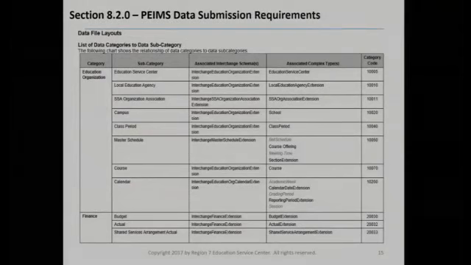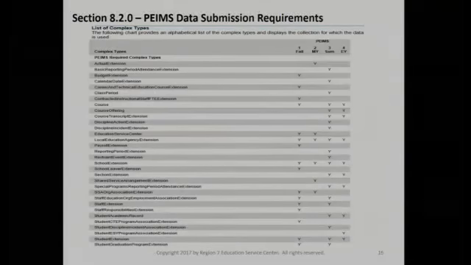And then the data submission requirements are in 8.2. This is another chart that lists the categories, subcategories, complex type, and category codes, and it's in order by category code. See over on the right, where earlier we were looking at them by submission order and load order. Now this one breaks it down into category code order. And then one more in 8.2 is going to be an alpha list. So now we're looking at it by the categories and the complex types in alphabetical order.